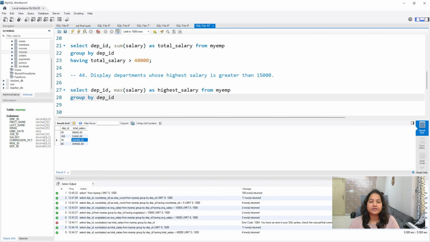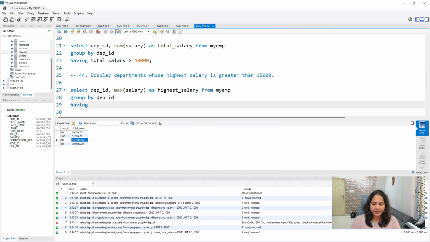So you have to display the departments whose highest salary, which is the max of salary, is greater than 15,000. So having max of salary, which you have renamed as highest_salary. You can take this column or this name also. So I'll put max of salary greater than 15,000.